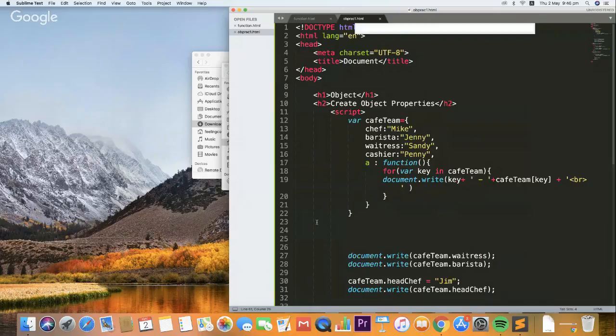It's all grouped by its related kind. So all the related data, like strings and numbers, and all the related functions can be stored in one variable called an object.